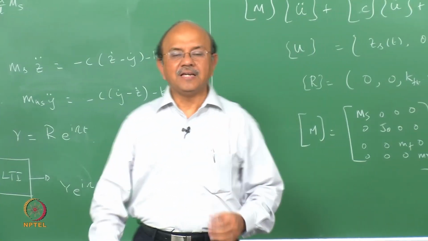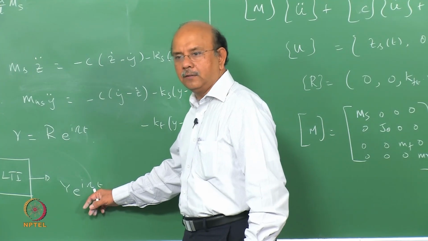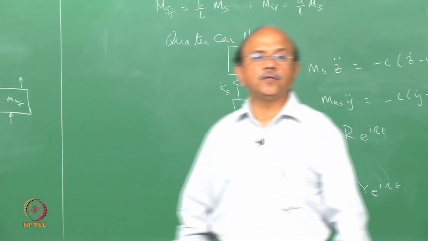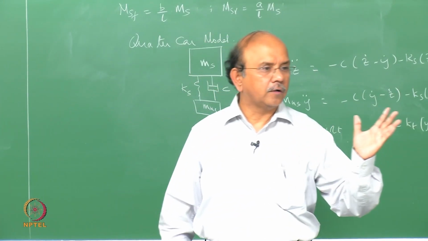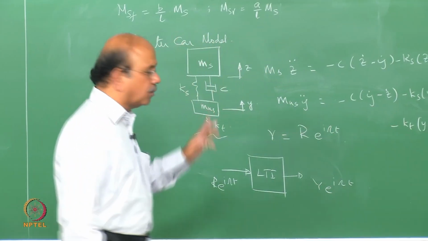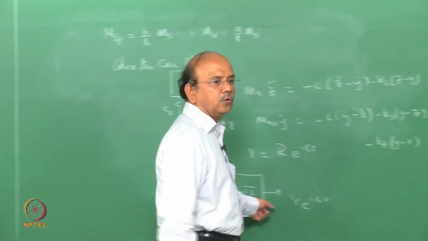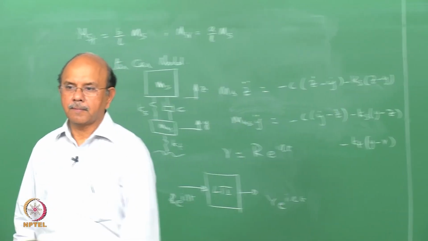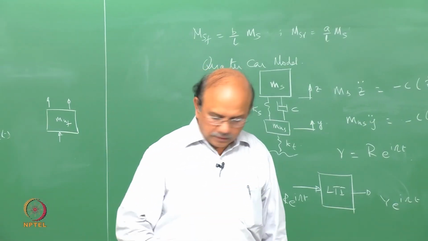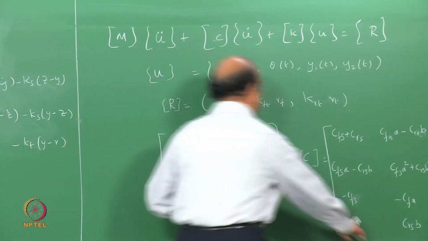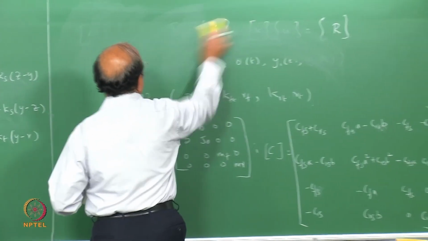Hence if I get a solution for one complex exponential, then using the superposition principle it is possible for me to get the output for a number of such complex exponentials. So that's why I'm interested in the complex exponential where Y is also a complex function, and so I write it like this. With that background, let me write down. As I said, I'm going to run through this quickly because we're running out of time. There are a lot of things to cover.